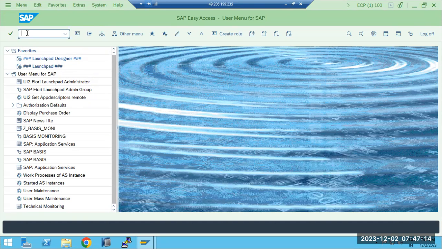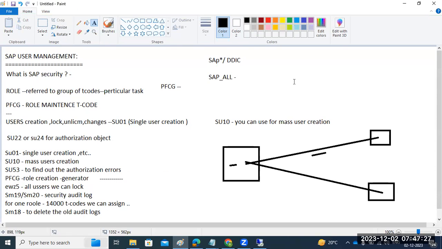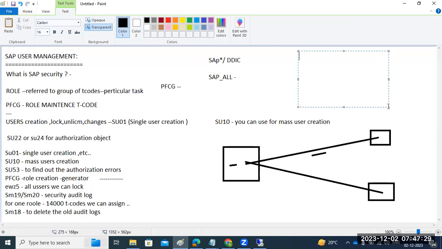Just try to use the concept; authorizations and roles concept, you can ignore it. It's a very confusing topic for everyone. We have a lot more to discuss about security. In security also, we have a separate team. Here we have GRC security, HR security, BPC security, R3 security. Now we discussed only R3 security. We have many securities here, 4 parts. The security team will learn all these securities and everything here.